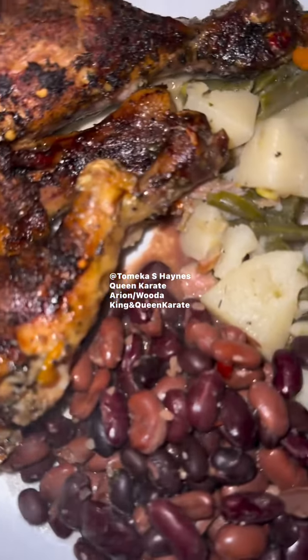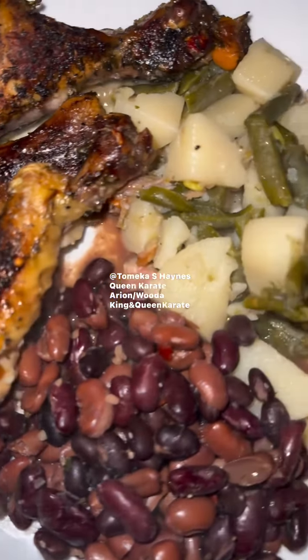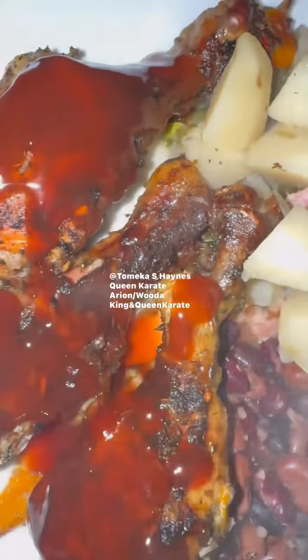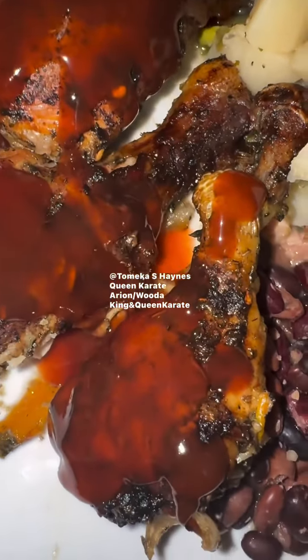Got these plates made up. Yeah. Some barbecue sauce.